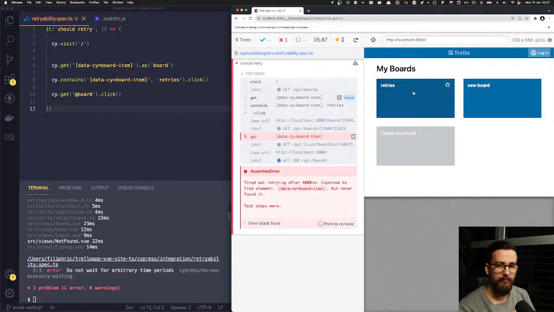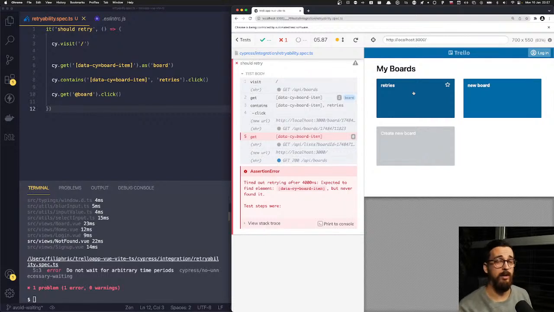And what sometimes you need to do is just re-query that element again, or maybe time that get command in such a way that you are able to get the right element.